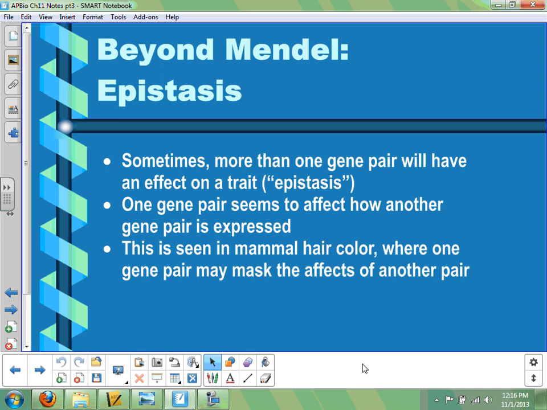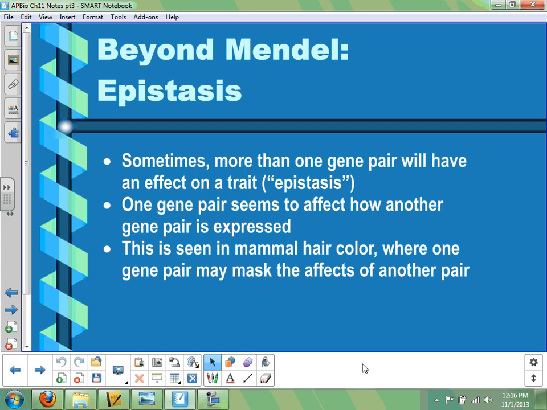And specifically one place where we found it in humans, according to our current understanding, we believe there's one gene pair that determines whether or not you have red hair. You have another gene pair on a completely different chromosome that determines what shade your hair is. So for the first gene pair, if it determines you don't have red hair, the second gene pair then seems to determine whether you are blonde or brunette.